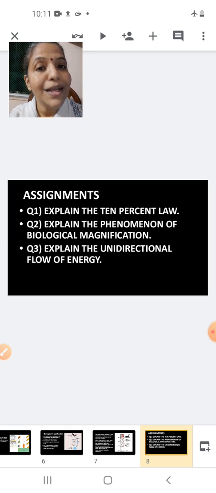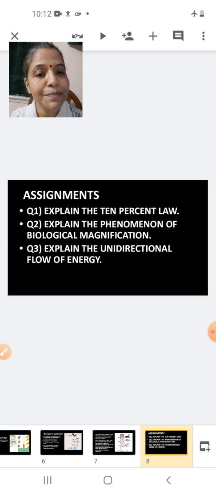And you can explain that a big fish is not going to feed on one small fish, but it will feed on many small fish. So that much amount of accumulation will take place, and excretion does not occur because they get accumulated in our tissue. That's why it is called biological magnification. It has another word actually, bioaccumulation. It is also called bioaccumulation because it is accumulating in the body of living organisms.